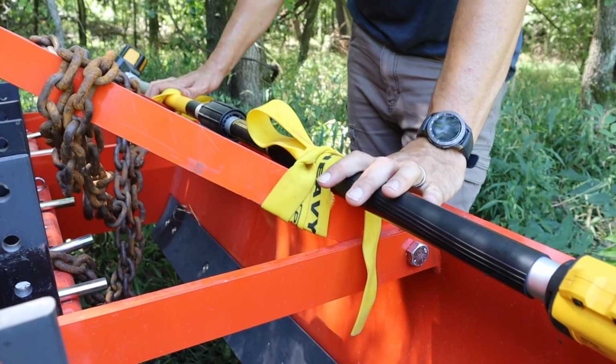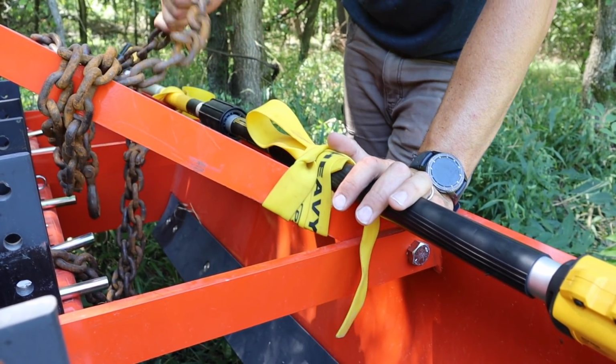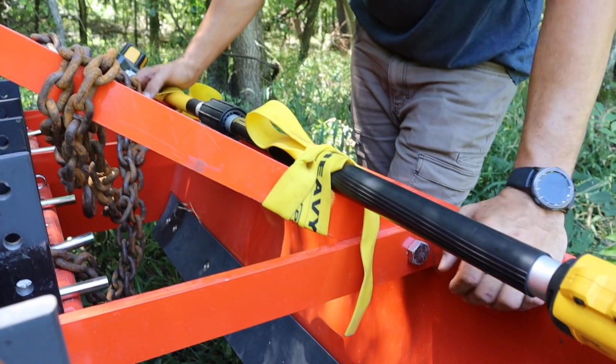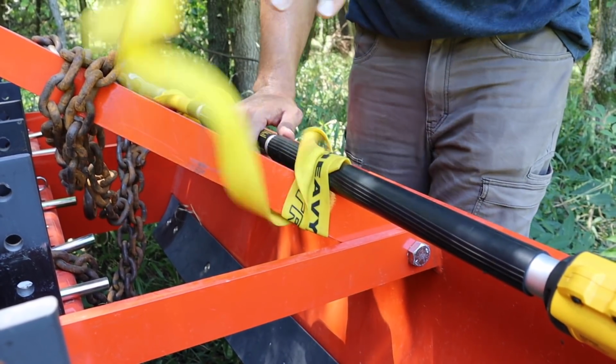I really like being able to use my pole saw and have somewhere to store it on the tractor that's secure. I was just wrapping a chain around it, kind of hooking it onto my box blade, but it still vibrates, it still moves. This holds it very secure, it's not going anywhere, and these things are really easy to use.